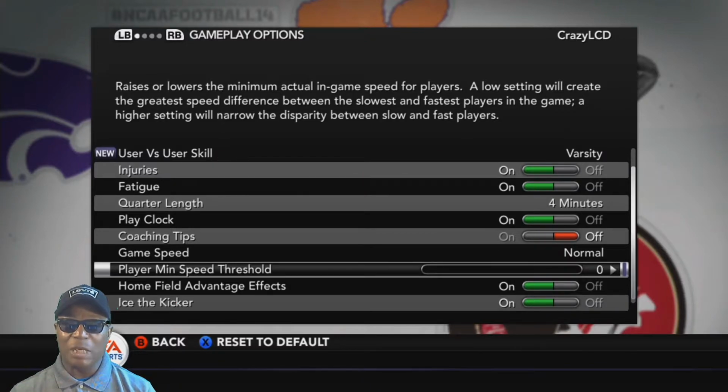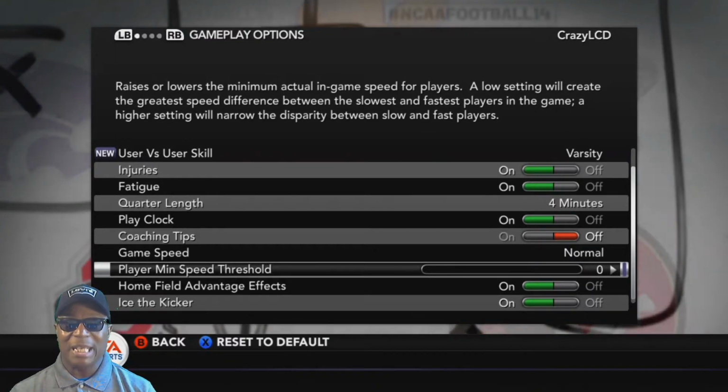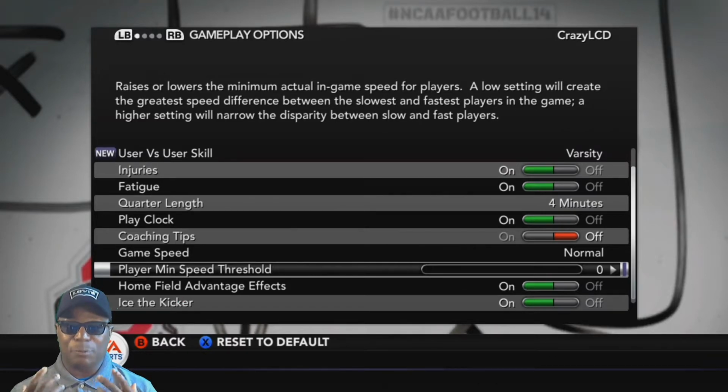So it's on 0. So the ratings of your players, their speed ratings, will actually make a difference in the game between the fastest player, the medium fastest player, and the slowest players, which is more realistic. It's based on their speed. So the player minimum speed threshold is 0.